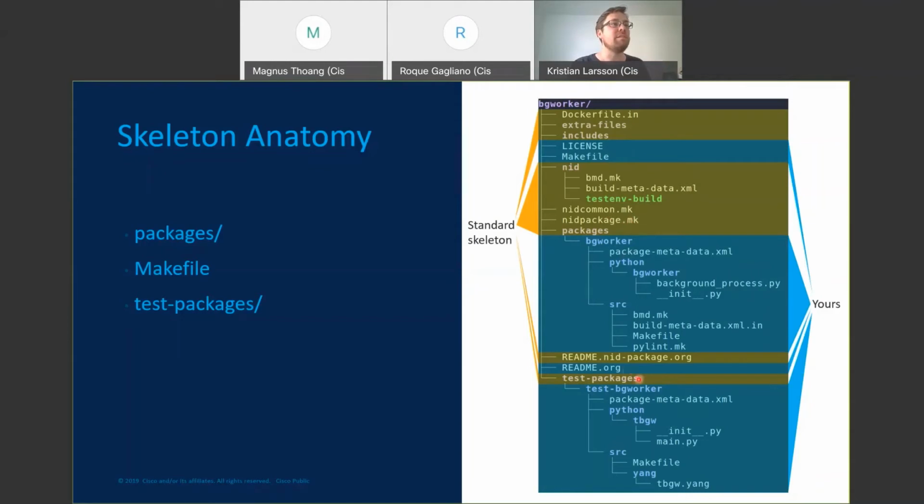Finally, the last part I want to show here is test packages. Again, this is part of the skeleton, whereas the content of it is yours, right? And packages in here are different from the packages directory because this is not considered part of the primary output of this repository. We place packages here that are used merely to do testing of our primary packages, right? So in this case, test BG worker, because it tests the BG worker package. It includes that as a library and then does, well, that logging that we just looked at. The packages on the other end are part of the primary output and will sort of be pushed further for use. Okay.